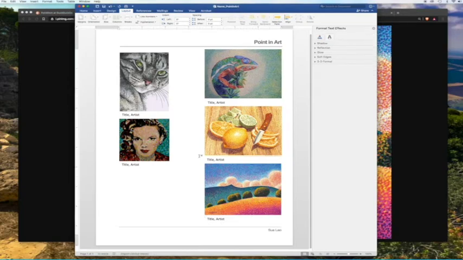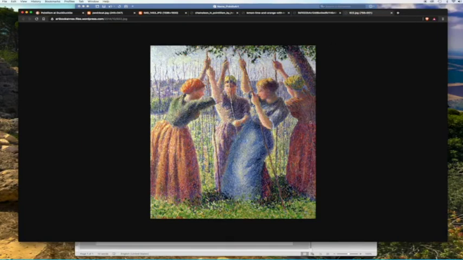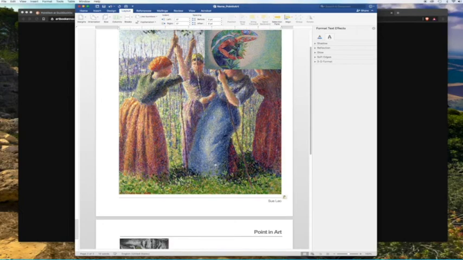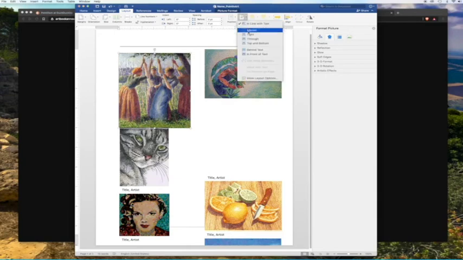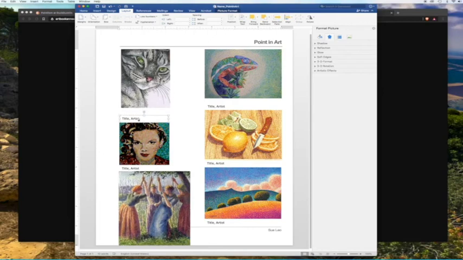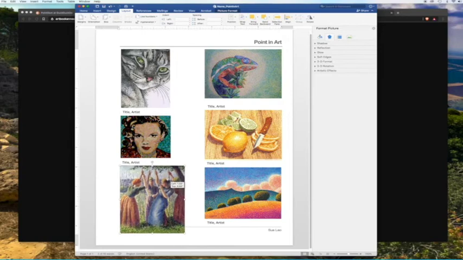And I have one more image to add, and it's this one. So I'm going to copy and paste it. And again, it's going to paste behind everything. Reduce it a little. Bring this in front of the text. Now I can move these around. Let's see, move this. I might make this smaller. I still need to get this group a little bit tighter.